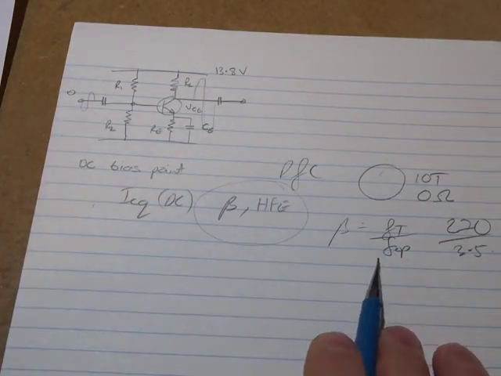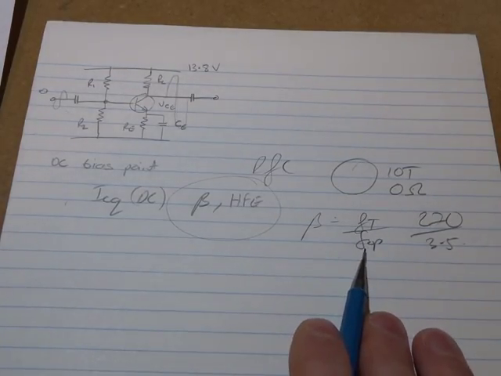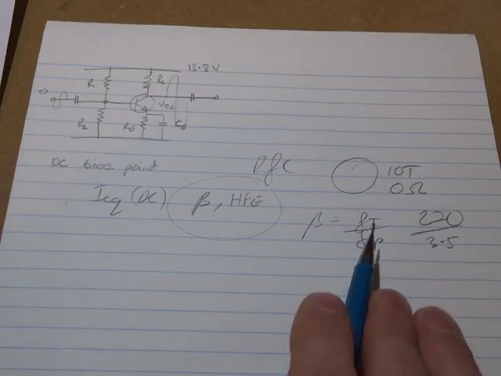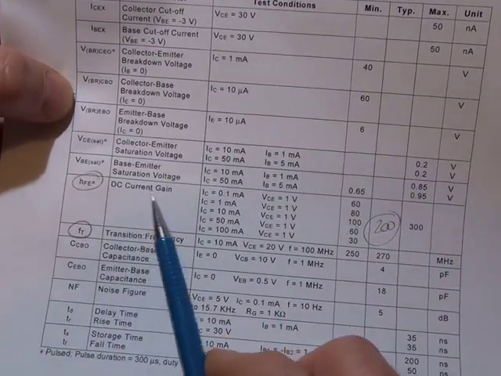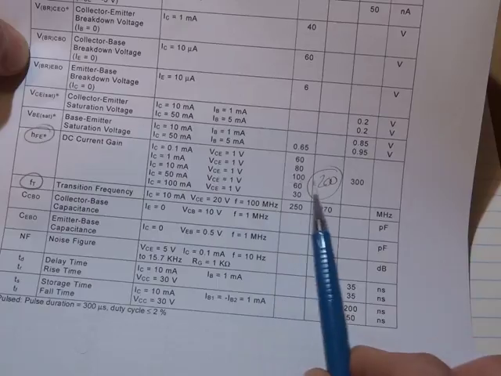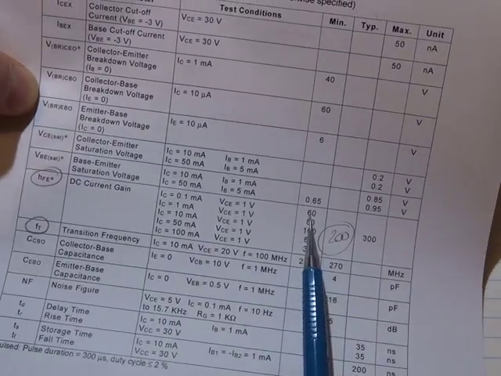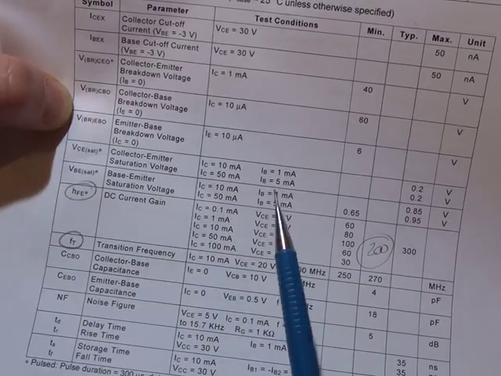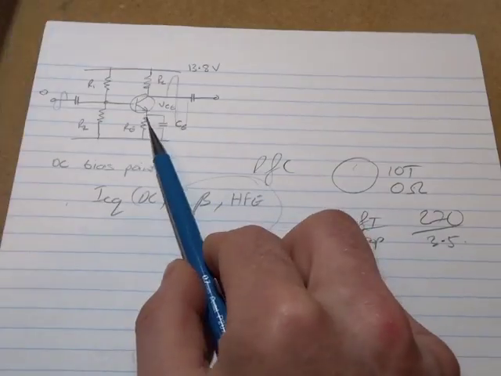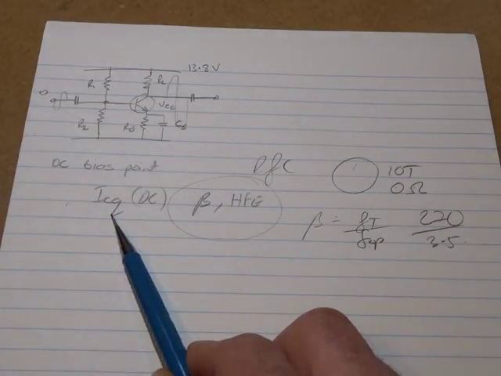So I don't think, and like I say, I'm open to feedback, that it's correct to use that approach for working out a DC quiescent biasing point. I think the better approach, and I have done this before, I just haven't done it for the last couple of amps, is to use the HFE DC current gain, which then introduces another question, something to think about: that minimum value varies depending on how much collector current's going through it. So there needs to be a decision made: what is our notional collector current going to be through this?